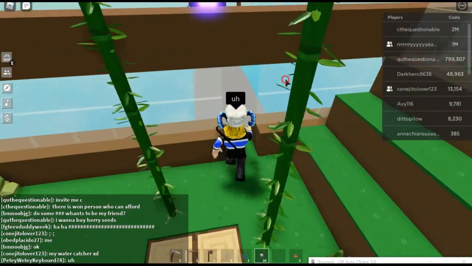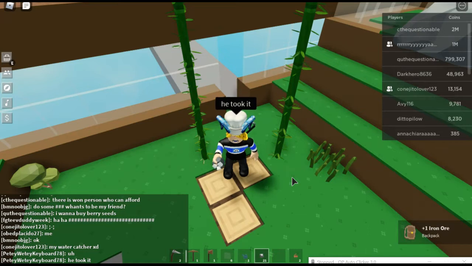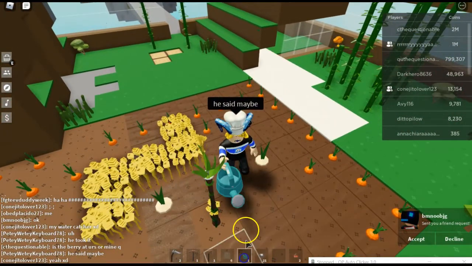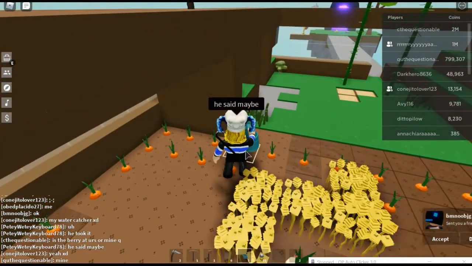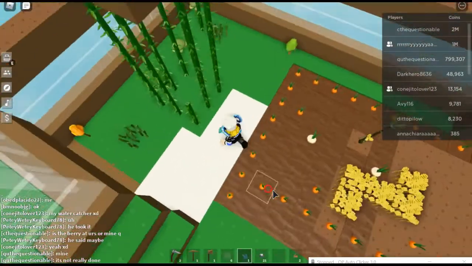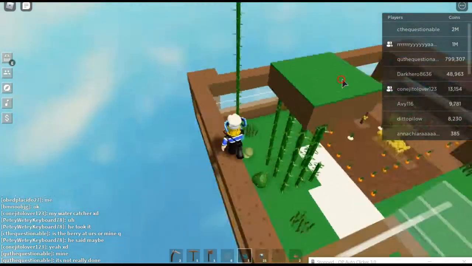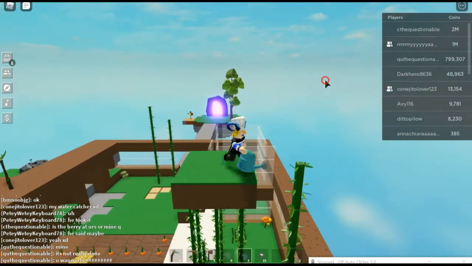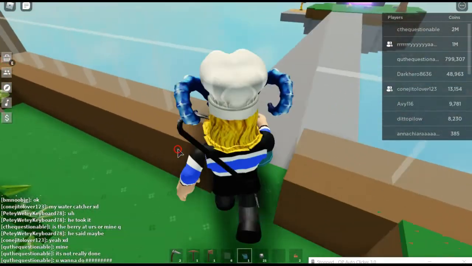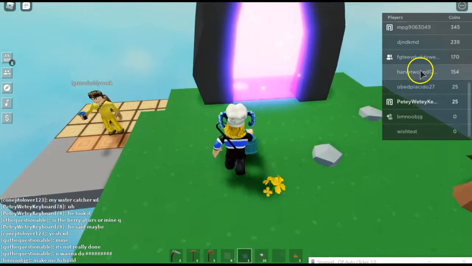Keaton, did you take the water catcher? Well, we're doing really good. Look at all these carrots that are gonna grow. Keaton, place the water catcher back down right now. No. Yeah, Keaton, you gotta find me. You'll never find me. Then I'm not placing down the water catcher. Okay, place down the water catcher. I need it.